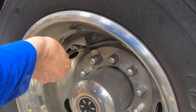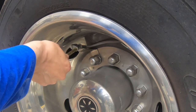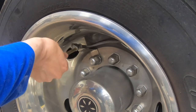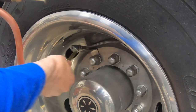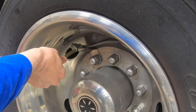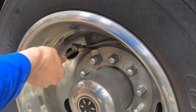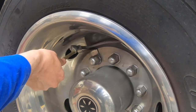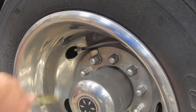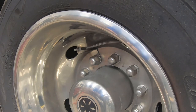Once I get the standard chuck sealed, I can start putting air in to get it up to 100 psi. Right now the gauge says 90, so I need to add air, but I'm pushing hard on it the whole time, and I don't think that bracket is real strong. So it's almost up to 100 — let's try the Lock and Flate.